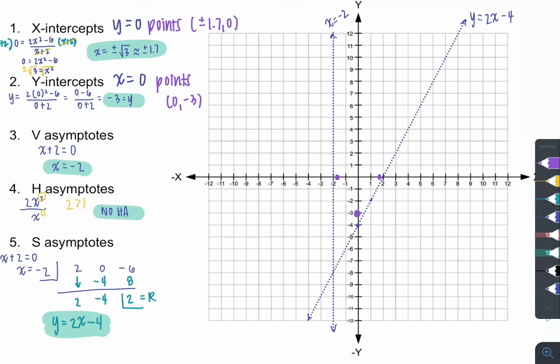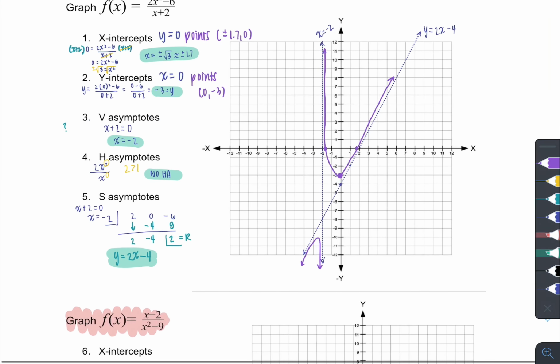All right, and then to graph our line, it's just going to go through these points here. So we've got this. It's going to really come close to those vertical asymptotes, but not go through them. If you don't draw it perfect, that's okay. And then down here, we'll have another one that's kind of a reflection of the other, and you can just kind of eyeball that one for now. Okay, and then we'll do the second one.